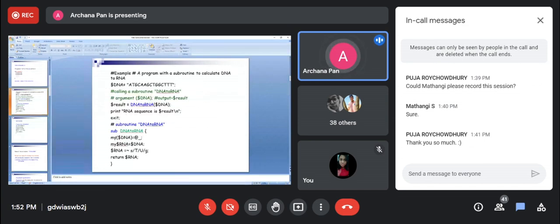When you are using my, the scope of this variable will be restricted here. I'll explain the importance of using my. Better first you understand what a subroutine is, then we will explain.